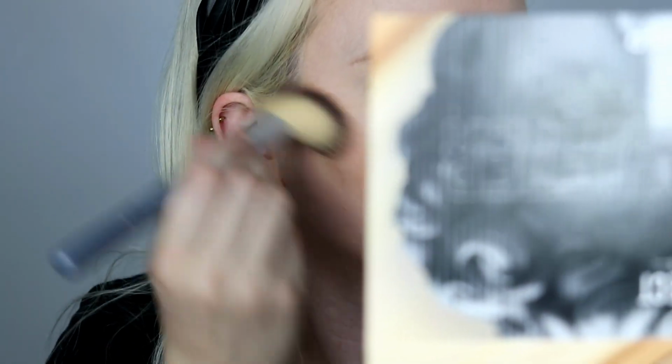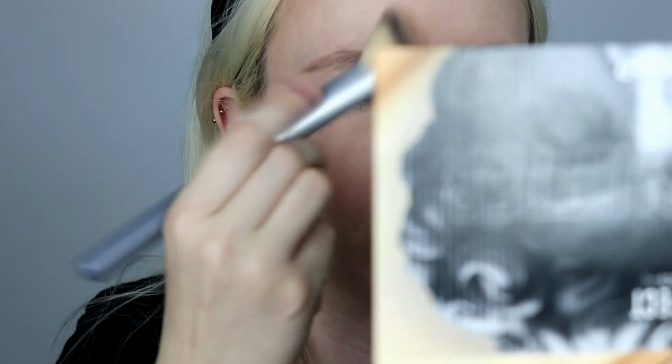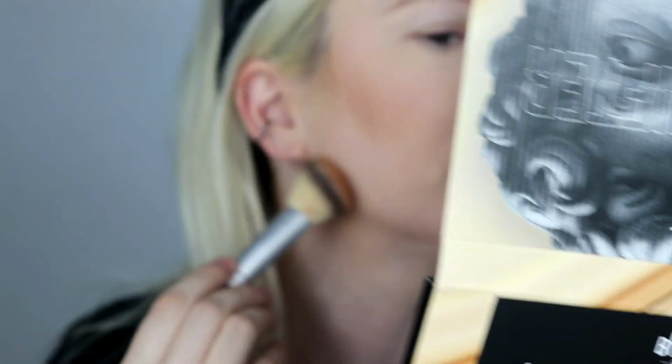See, I never tapped off my brush there, so that's why that went really pigmented up here. Okay, so you can see that side, that can work. More of a bronzer colour, really, rather than a kind of contoury colour, but it has worked. So if the blushes work well on my skin tone, then I don't really mind that as much, but if you are using this on fair skin, just go easy.